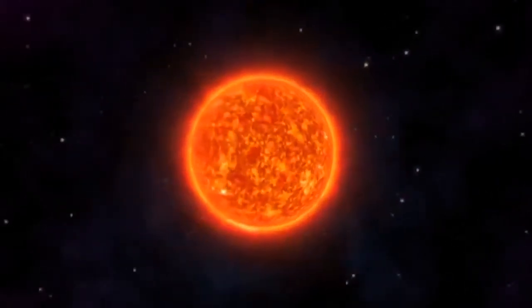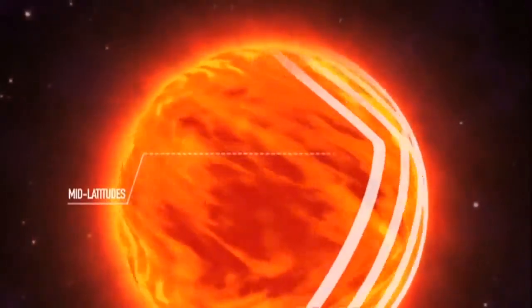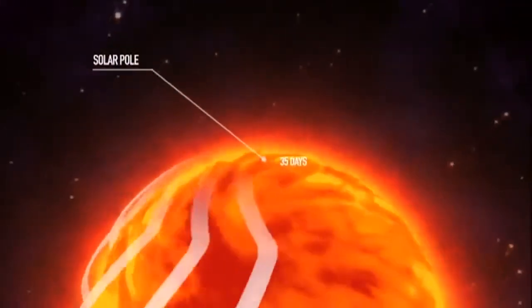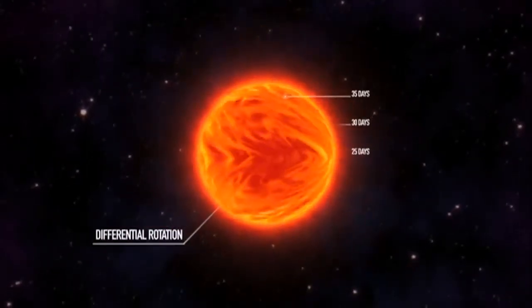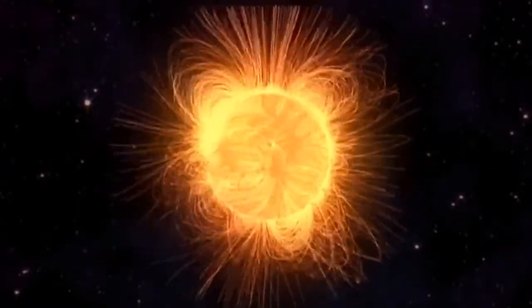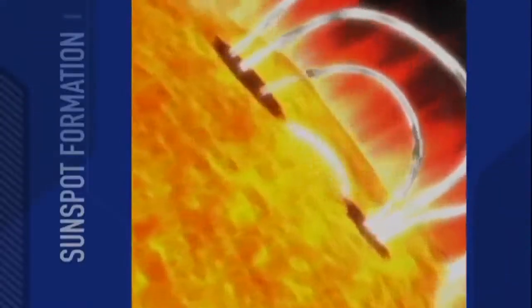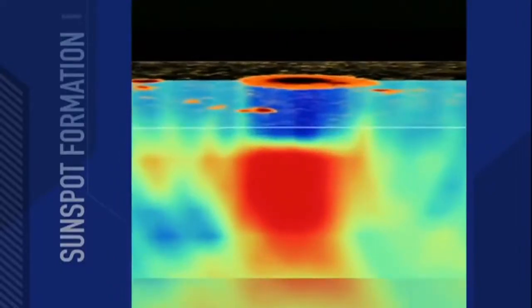Sunspots appear on the surface and are easy to see. Their genesis, however, is tied to the Sun's deep interior and complex rotation. The Sun doesn't rotate like a solid body. Instead, it rotates more quickly near the equator than near the poles. The equator completes one rotation in 25 days, mid-latitudes in about 30 days, and near the poles in about 35 days. Called differential rotation, this process makes the Sun's interior churn at different speeds, creating intense magnetism. Millions of magnetic field lines get mixed up as the Sun's interior twists up like a rubber band. This builds up pressure, making them buoyant, so they flow to the surface. Where they pop through the surface, they create sunspots.